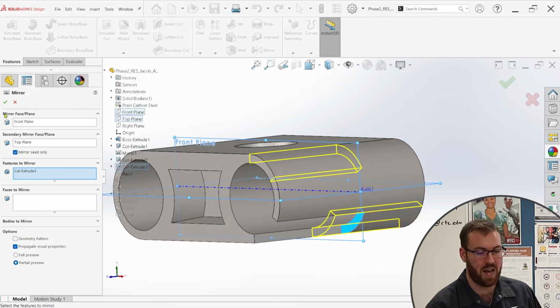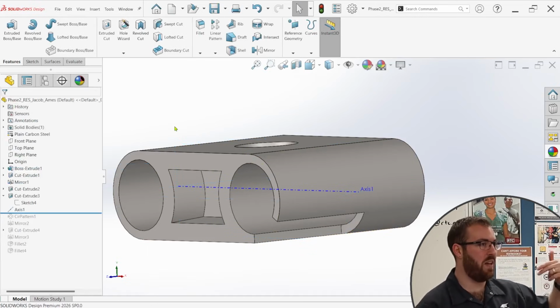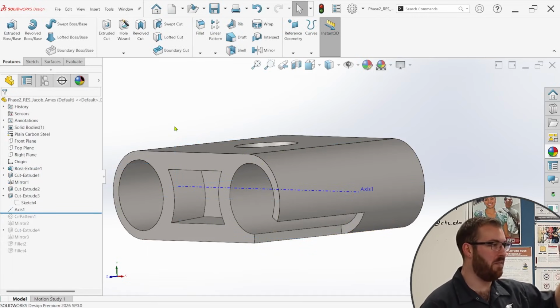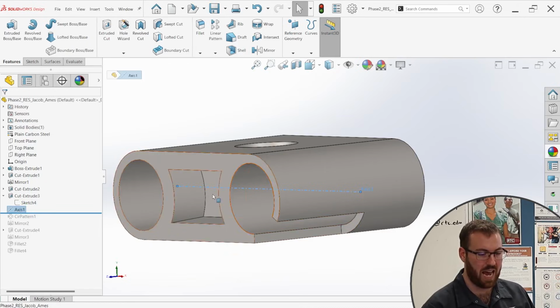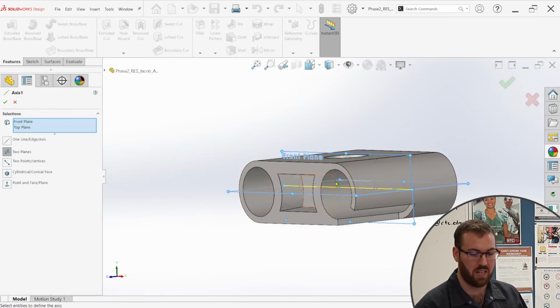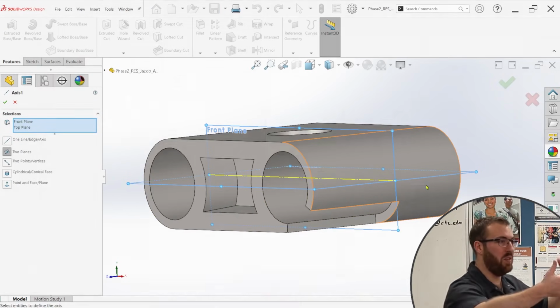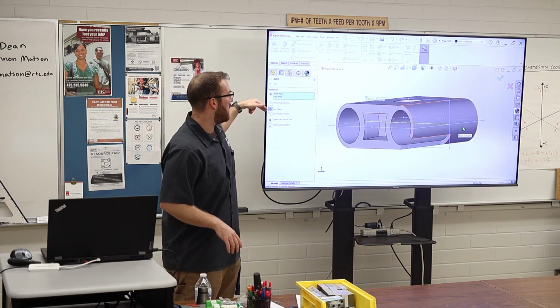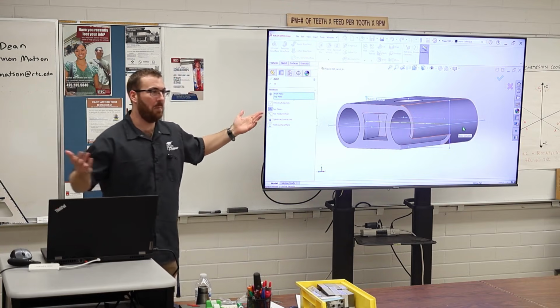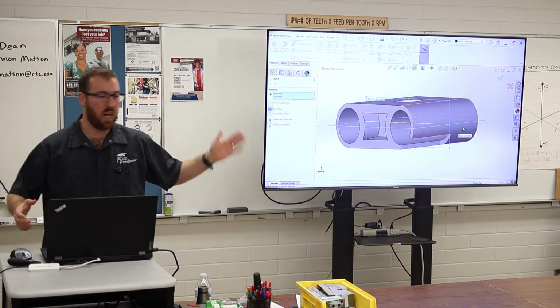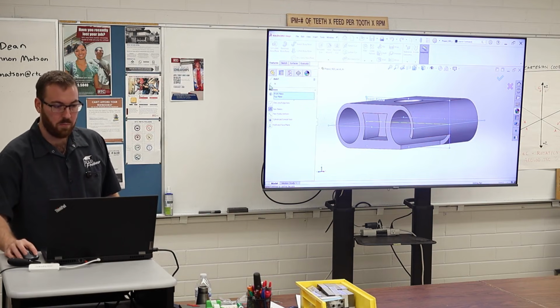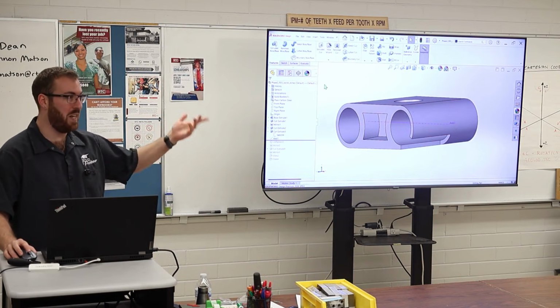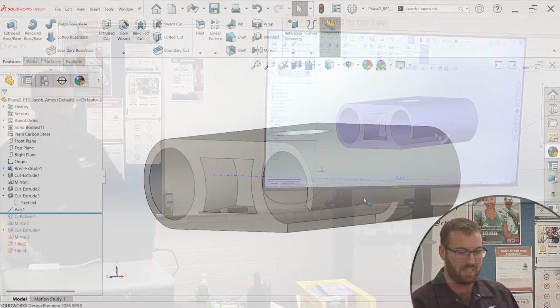So what the circular pattern does is it rotates around that axis. So I have full control over that. You do have to create the axis. This is actually super easy because of positioning and having the foresight to build this model symmetric with respect to the origin. I can now just intersect the front and the top planes, and boom, we've got an axis. So I love that mode. But if you didn't think of that ahead of time, you would have to create that axis somehow.